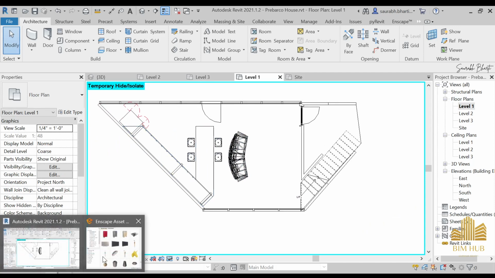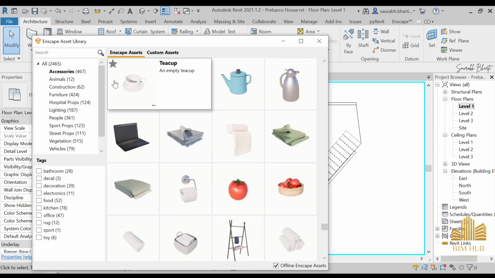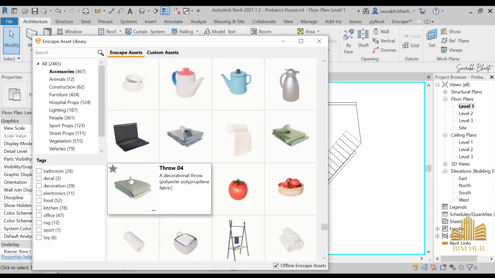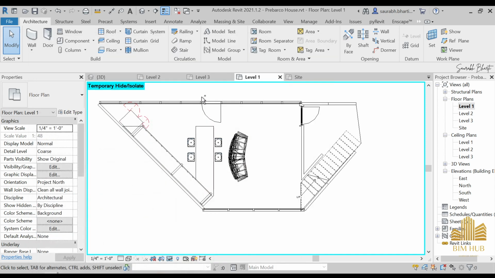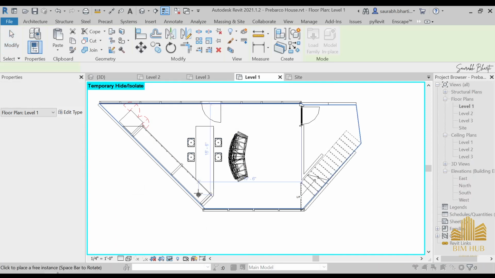Just go to landscape and search your kitchen. This is kitchen, and then I cannot load everything at once. If I would have the option, I would have just loaded it. So I will just load everything and keep it on this side.